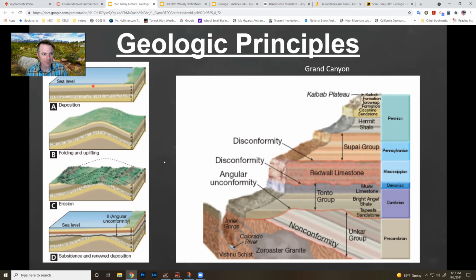And I don't know why my pictures came out so pixelated, I apologize, but if you're looking at the Grand Canyon, what's pretty interesting is we have this really big angular unconformity underneath the bottom of all the layers that are horizontal. These granites and all this other stuff that's down here are like 1 billion years older than the rocks that are right here, like this Bright Angel Shale. So these are like 500 million year old rocks, and these rocks are 1.5 billion years. And so something happened that eroded down over 1 billion years worth of geologic history that we have no evidence of what was there.